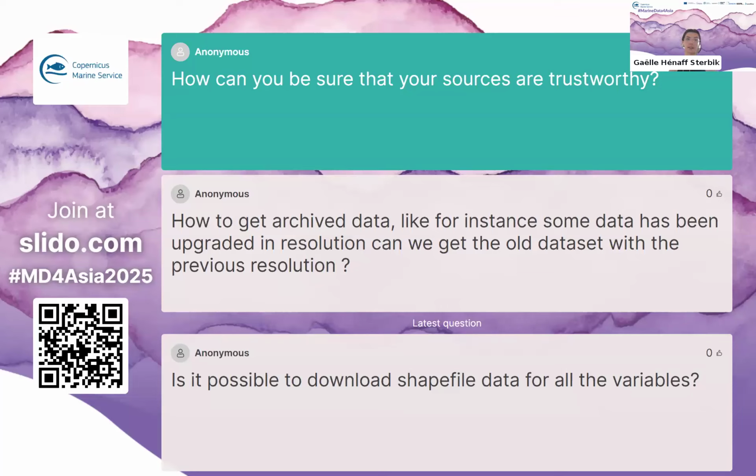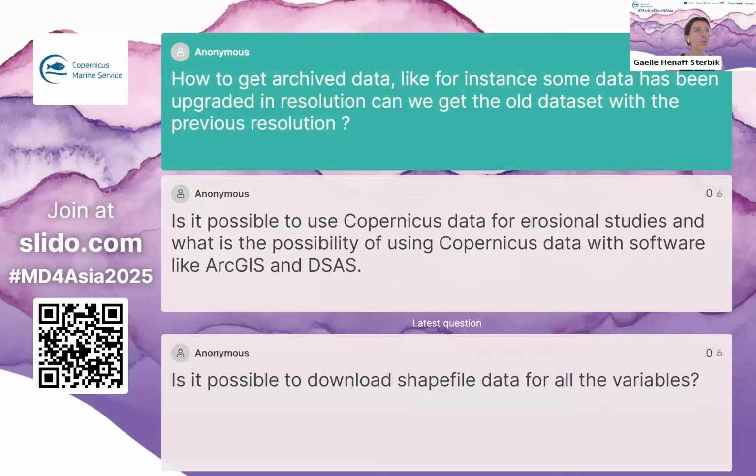Everything is detailed inside, if I'm not mistaken. Yes, exactly. You can always check. We always recommend the users to check first the user manual and the quality information document specifically, because these two contain all the necessary scientific details that need to be known on the product. So yeah. Okay, thanks. So we have time for two or three more questions.